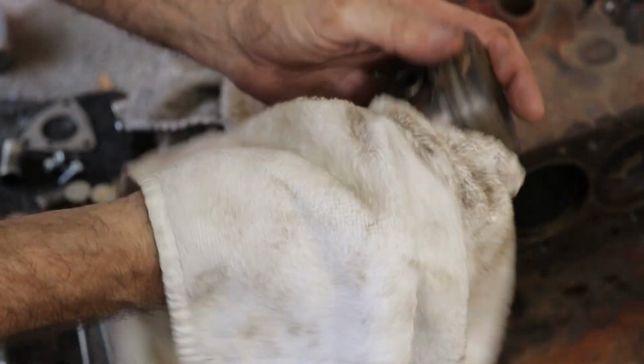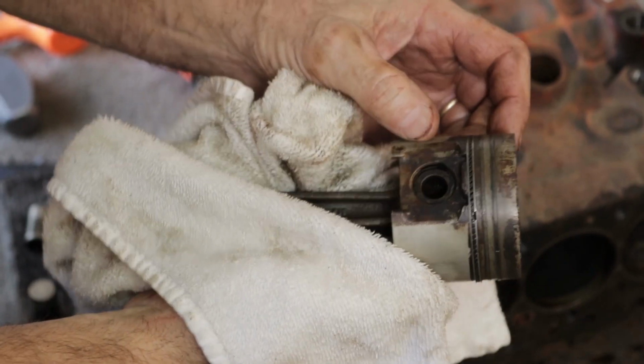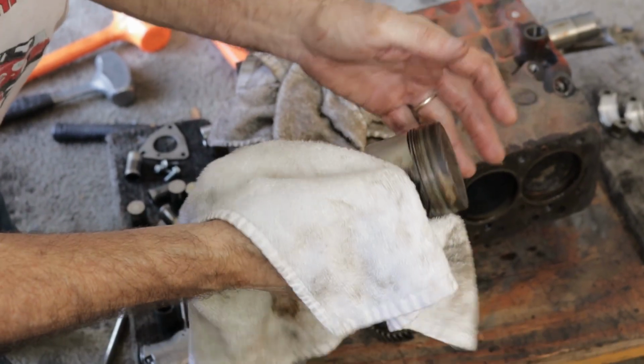I'm pretty sure everything's standard inside. And it probably wouldn't be this way if the guy put the spark plug back in when he set this out.